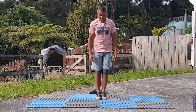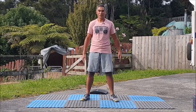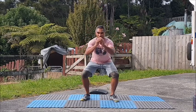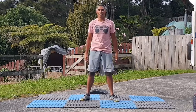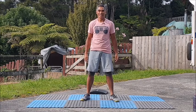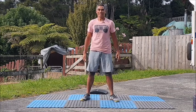For the squats, prescribed movement, full squat: lower your body down to the ground, sit your hips back as far as you can go, and then stand back up again and start again. For the scaled movement, half squat or shallow squat, and stand upright again.